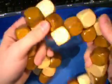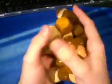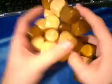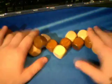It's not as hard as a Rubik's Cube, so pretty much anybody could come up and solve it if they took the time and energy to figure it out. But even if you don't, it's fun to play around with. It's fun to just jumble it up in your hands, to twirl it around. Maybe if you're watching TV and you're bored and want to mess with something, you just pick this up and juggle it around in your hands a little bit. But anyway, if you want to solve it, I'm going to show you how to do that.